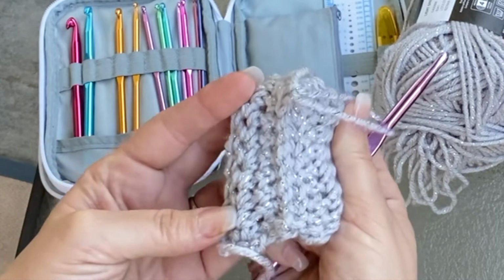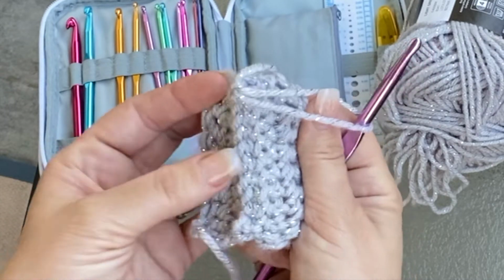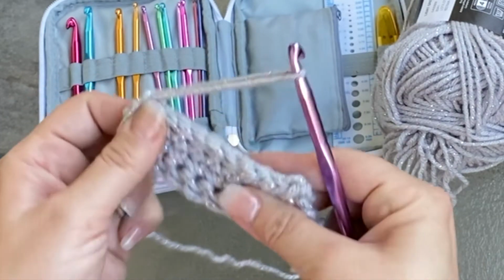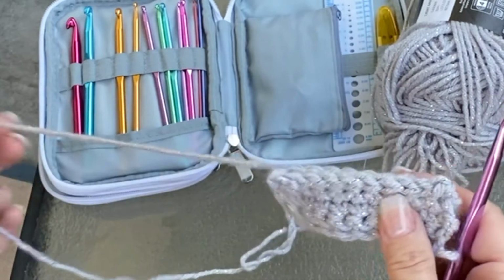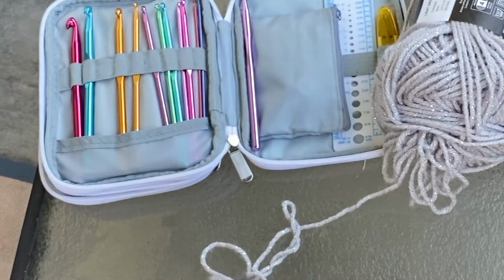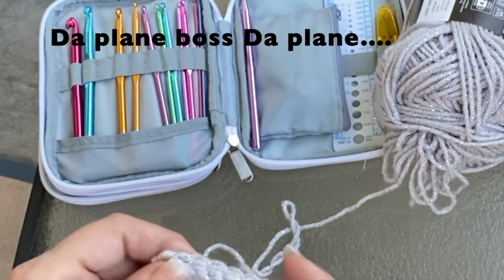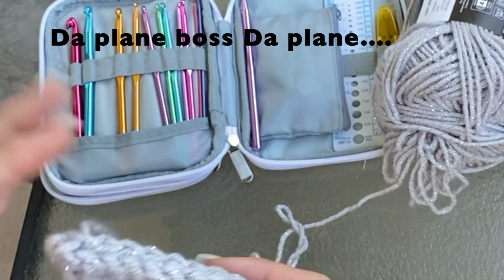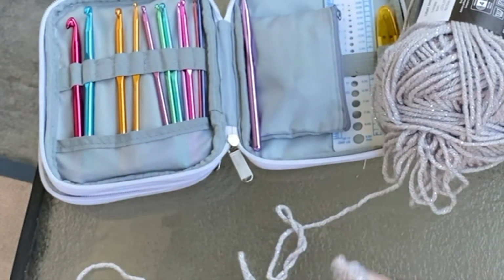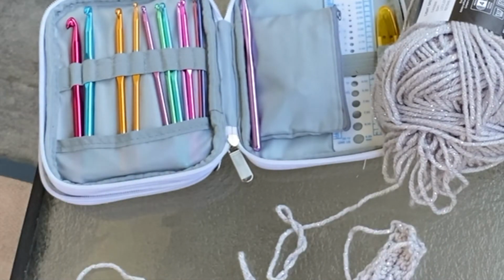So that is how you single crochet and do the slip stitch and chain. So go ahead and try making the pot holder. If you have any questions, please feel free to comment in the comments below, and I will do my best to help explain how to do it.